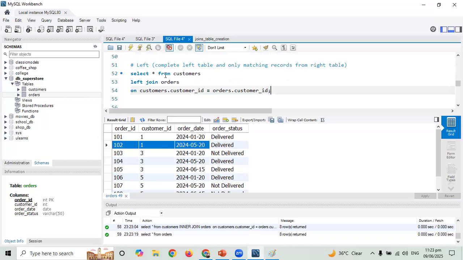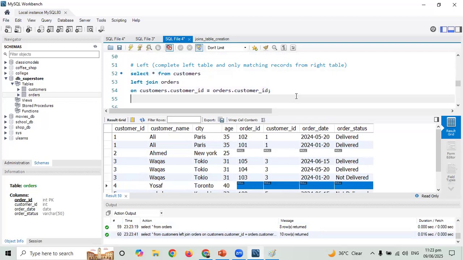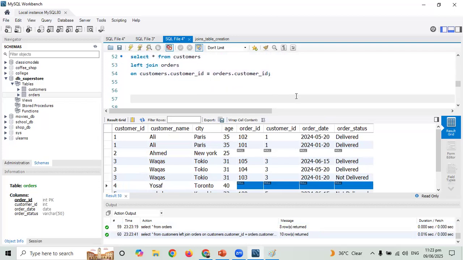But left join will give all the records from the left table, and here the left table is customers. When you execute this left join, it will show you all the records from the left table, that is 1, 2, 3, and 4. But it shows null values because there is no order available for the second and fourth. Clear?